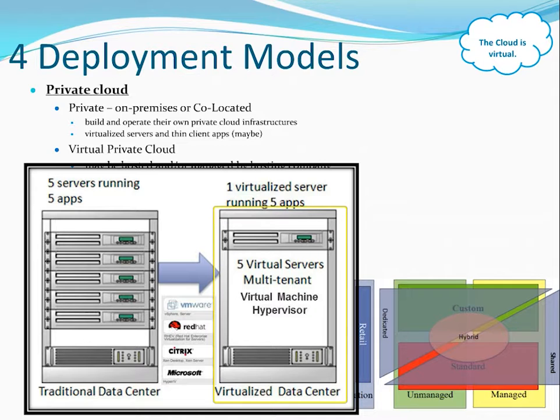And you may see terms like virtual server. Well, how many virtual servers? I have 1 actual server, 5 virtual servers. Or you may see the word VM or virtual machine. I have 5 VMs here. And it's all made possible by something called a hypervisor. That's the software that VMware is so famous for. Of course, there are others now. There are other companies that do hypervisors as well. But it's the piece of software that allows me now to have virtual servers all running inside of 1 physical server.